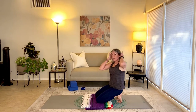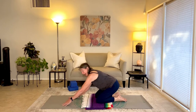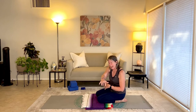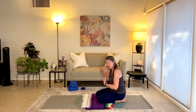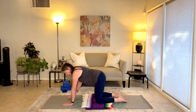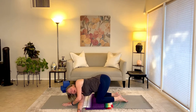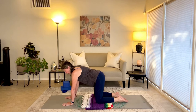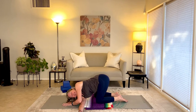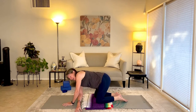Our next pose is a flowing version of thread the needle. Normally done from table pose with the palm up, but here our palm is going to be down as if we're reaching for something with that hand, and the shoulder will maybe tap down to the floor — but maybe not. We won't hold it; we'll come back up to hands and knees table. Starting with the right hand, palm down, slide it through to the left side — reaching, reaching — bringing that shoulder perhaps not even all the way to the floor. Inhale, come back up to table. Exhale and reach, slide that hand across as if trying to reach something with the fingers; inhale, come up to table. Repeat for five total repetitions on the right side.